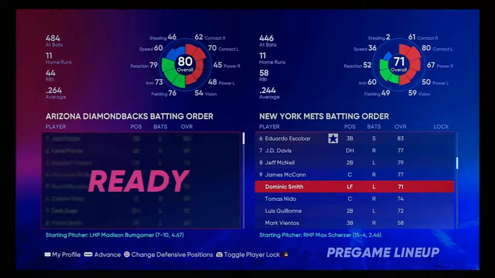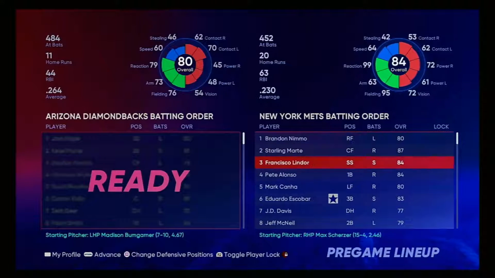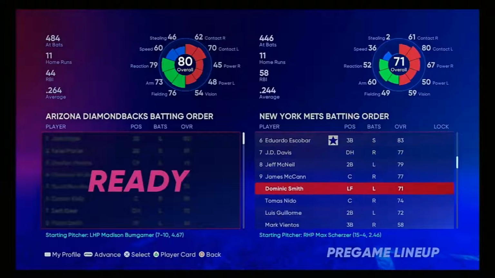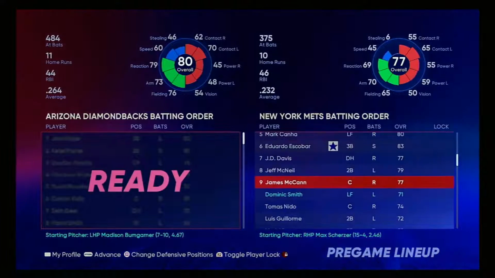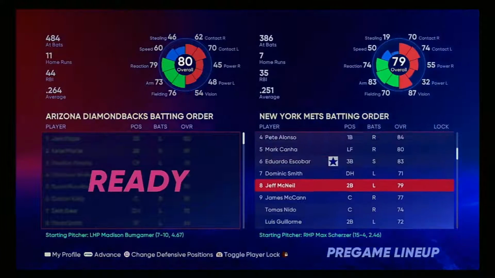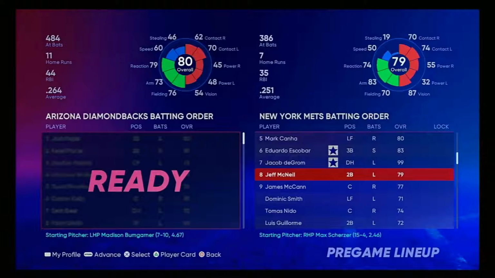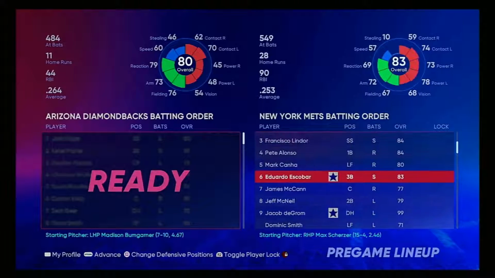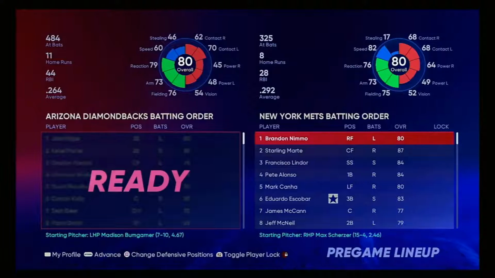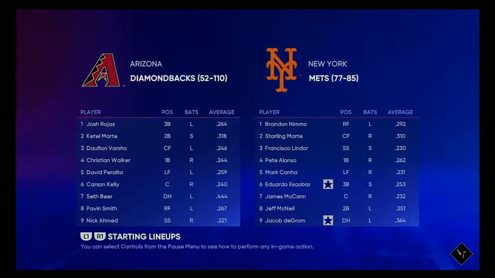So let me see if I can make a little bit of a change here. But I guess we can keep Escobar in here. I mean, I think he's going to certainly do a lot this year. We got Tomas Nido. I think I want to give Dom Smith a chance at DH. Just trust me on this. I have too much on him, but hey, what can you do? I don't know. Is it possible I could put Jacob deGrom as the DH? Yeah, I might as well let Jacob deGrom get some batting in. Because technically, you could do that. So might as well. I want Jacob deGrom to get some bats. So let's do it. Look at that. Jacob deGrom is actually in my lineup.